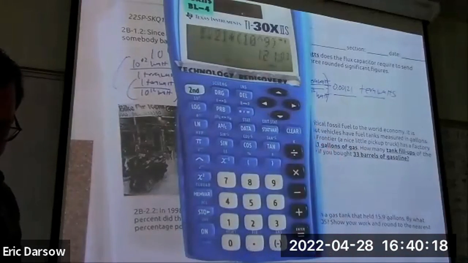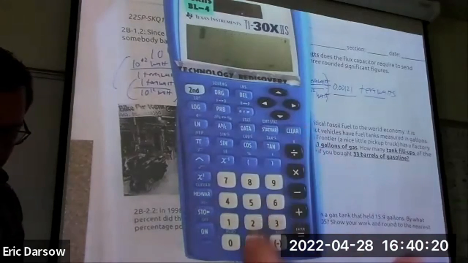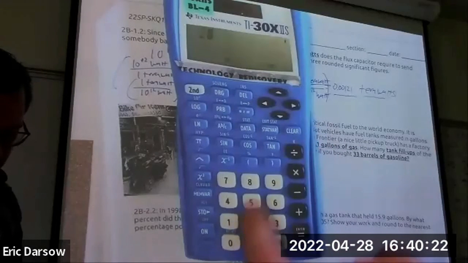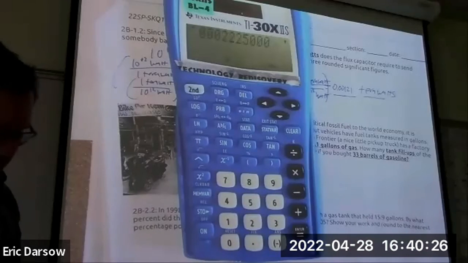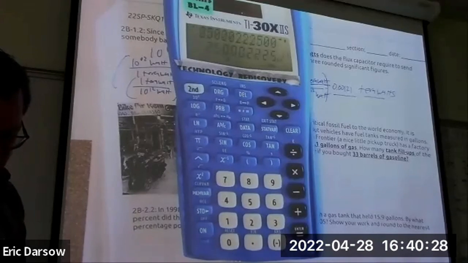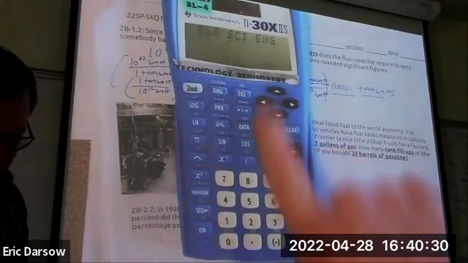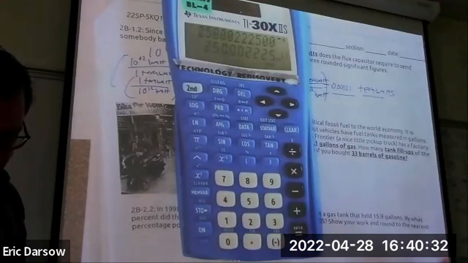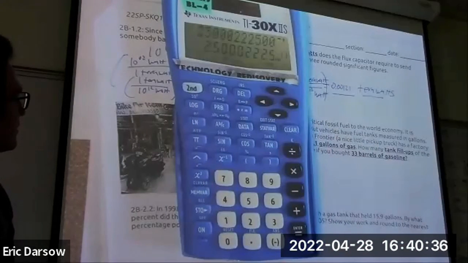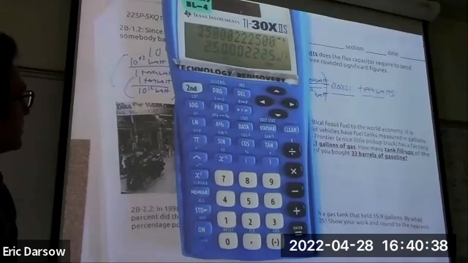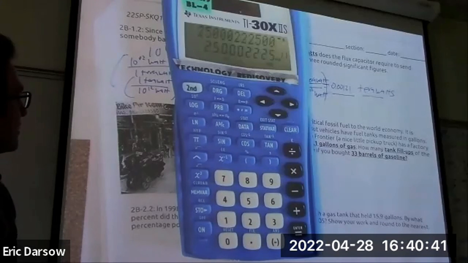Second, sci. If a question asks for scientific notation, remember, even if it gave you a big number, you could type it in and then hit enter. If you're in scientific notation mode, it'll just display that number for you in scientific notation. So you could use your calculator as a crutch if you get the pitch. The calculator will do as you tell.